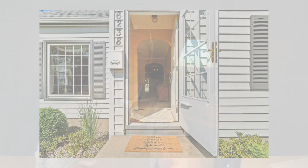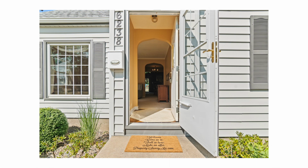So now I want to focus on your entryway, and your entryway is kind of the first impression after the front photos of the house. It's the first thing someone will see when they're looking at a showing, and it's also the first thing that will showcase stepping through that front door. So if you've already dealt with the floor and you wiped down all your surfaces, the only thing you really need to focus on with your entryway is your front door.